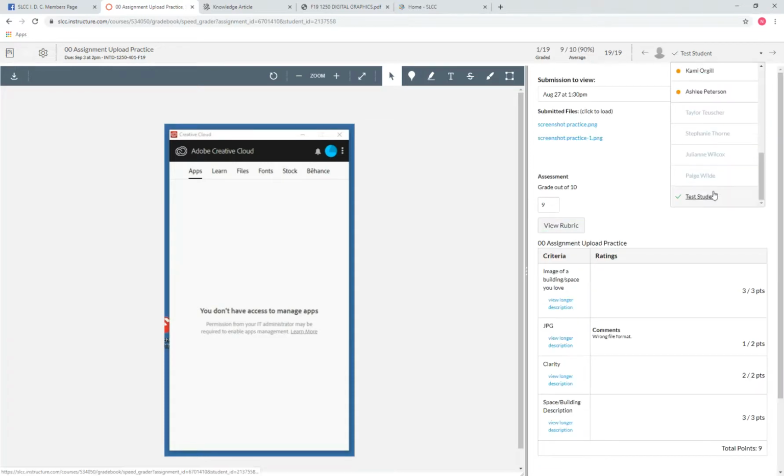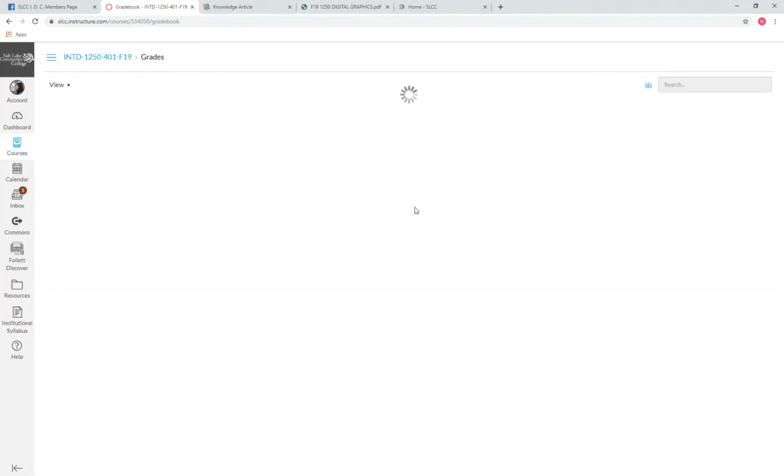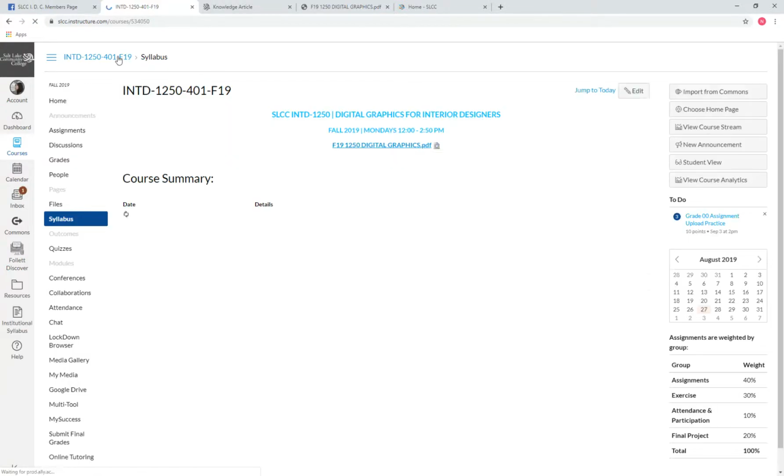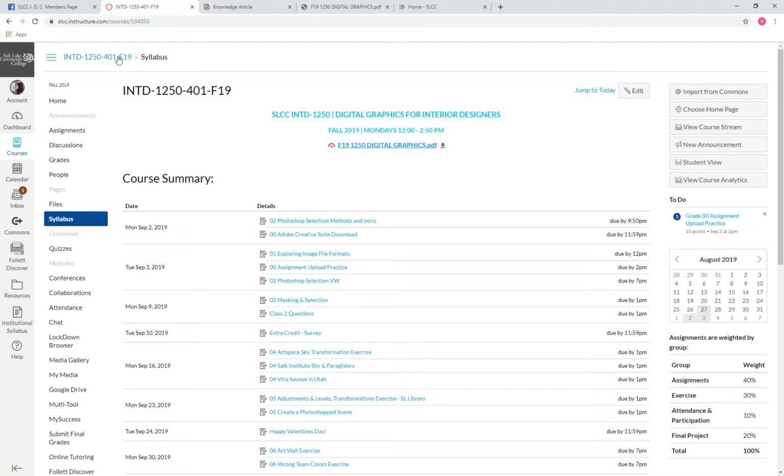And then what happens, if I have graded it, I get a check mark. If it hasn't been graded, I have that orange dot by it, or if it hasn't been submitted yet, it's grayed out. So again, at least maybe start with trying to submit the screenshot. I won't be grading the screenshot, but I wanted practice so that you guys understand first how to create a screenshot, and then second, how to find it on your computer and then upload it with your assignment.